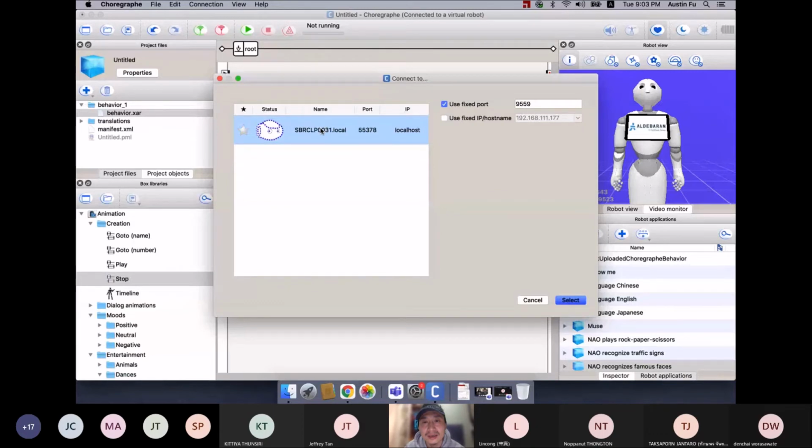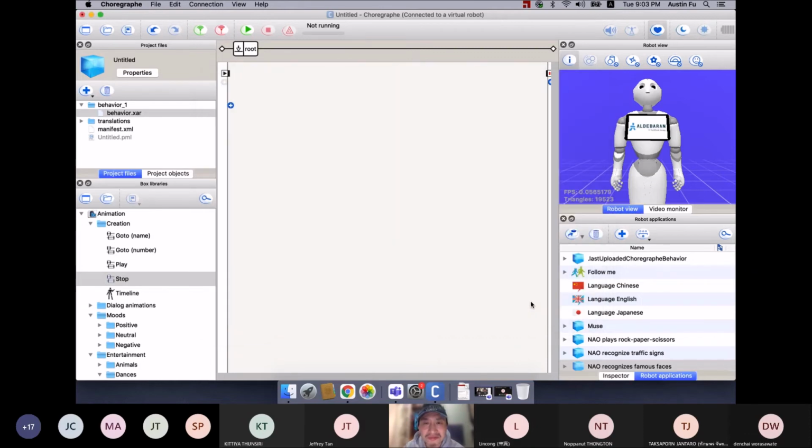And if you don't see it, you can click the button on the robot, behind the laptop tablet, and the robot will tell you its address. Once you know the address, you can use a fixed IP or even the host name, give the address here and just select it. Okay. That means you have connected the real robot, and you can see from here that it tells you the connected robot and the real IP address.